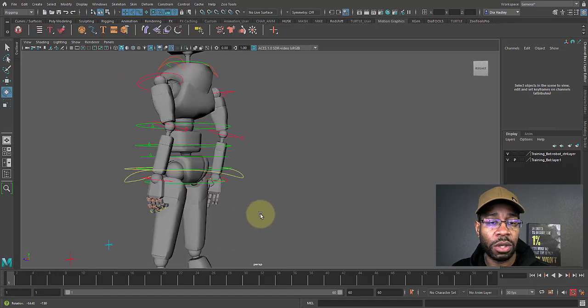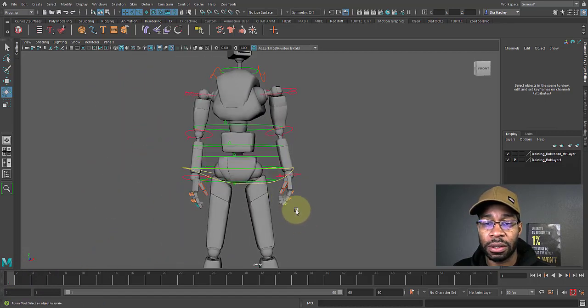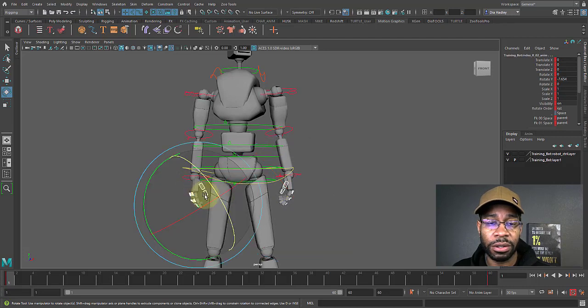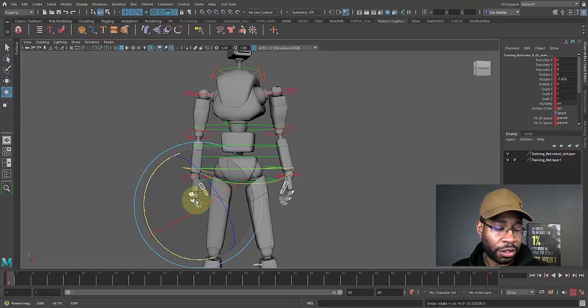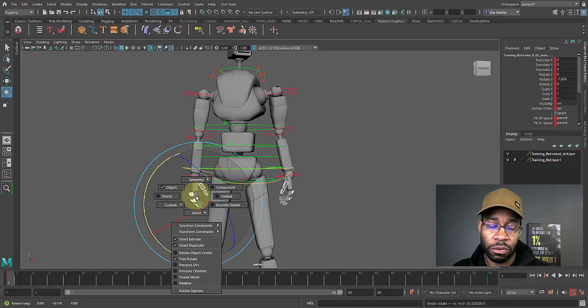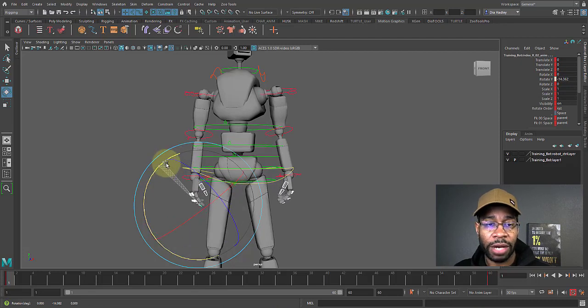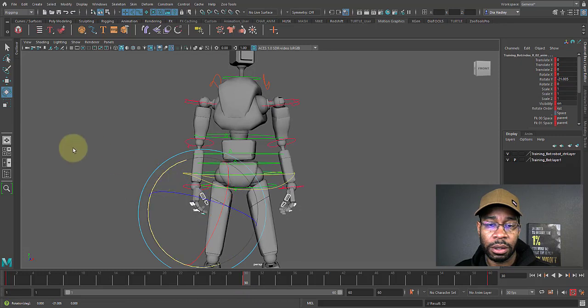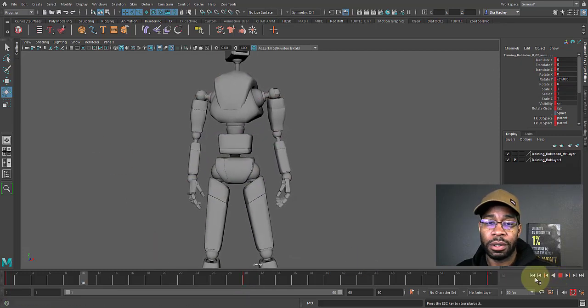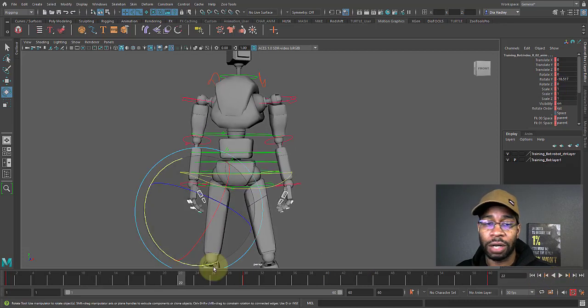So with the hands, just to keep it simple, I'm going to select both sides of all the fingers. On the Y-axis, you should be able to grab the Y-axis and go into a fist mode, but make sure you hold down E and you left click, please left click, and object. You want to make sure it's in object rotation, so that when you grab the Y, all of them rotate in the same axis. And all you're going to do is basically at frame 30, just put some life to them, and that's it. And if you want, you can offset them and everything.